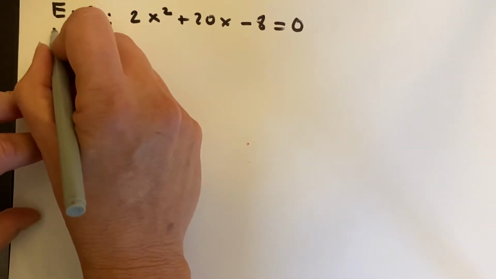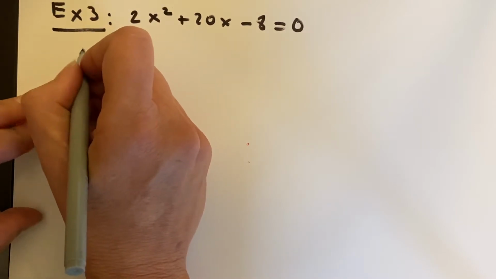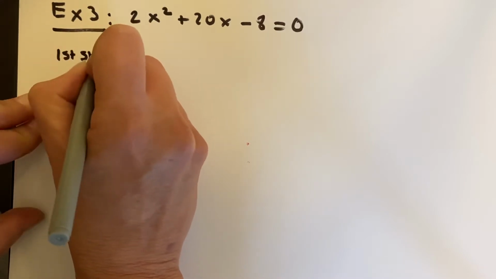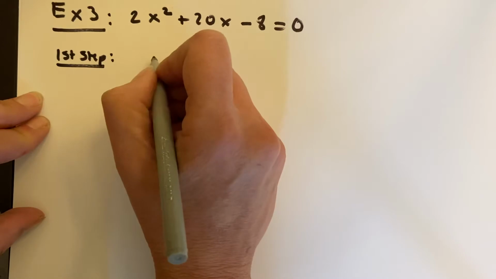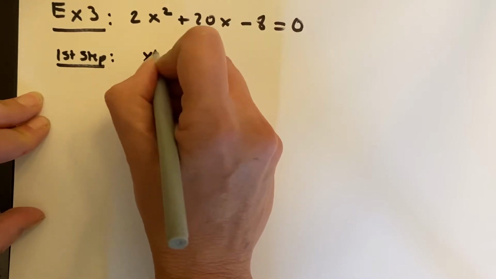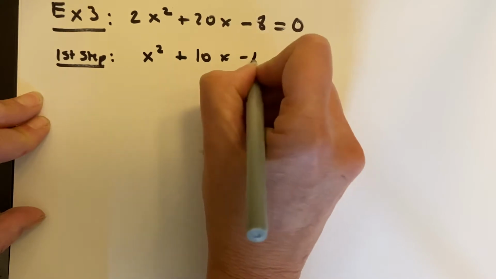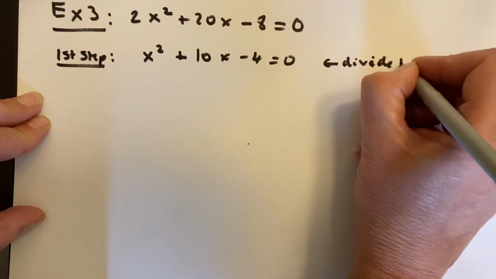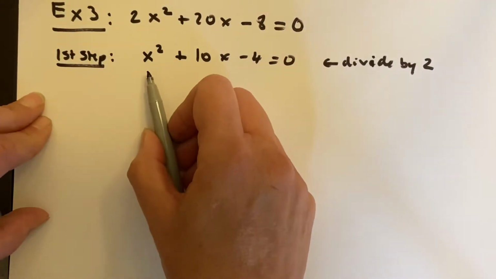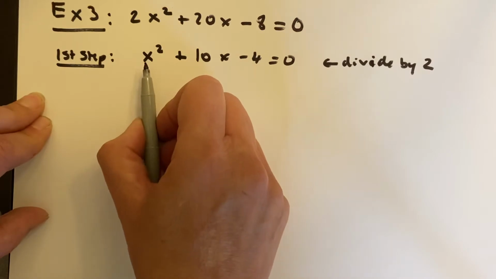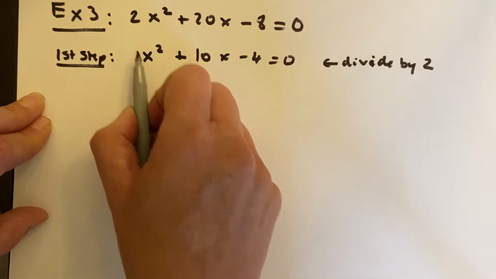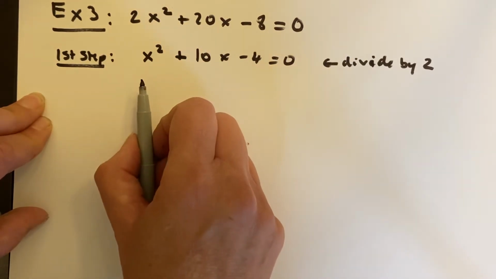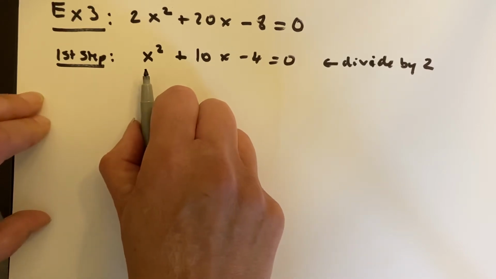So my first step here is I'm going to throw in 2 extra steps that I did not do in example 2, but they're easy steps. So my first step is to divide everything by 2. And when I do that, I get x squared plus 10x minus 4 equals 0. So this was divide by 2. And that's because if I have any number in front of this x squared here, I cannot complete the square. And so if this number were 3, I couldn't divide everything by 3 evenly, and therefore I could not complete my square. So this is an essential step.